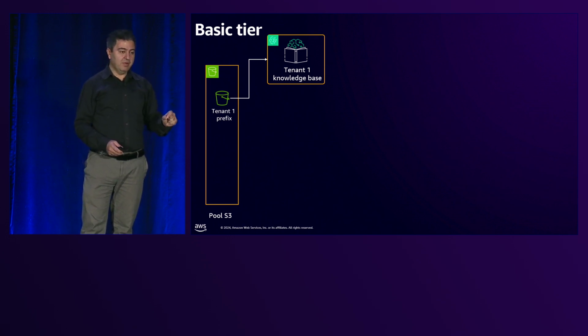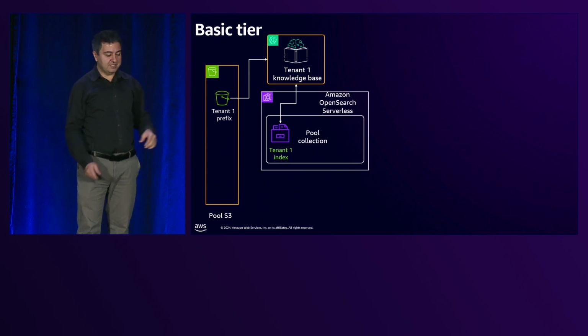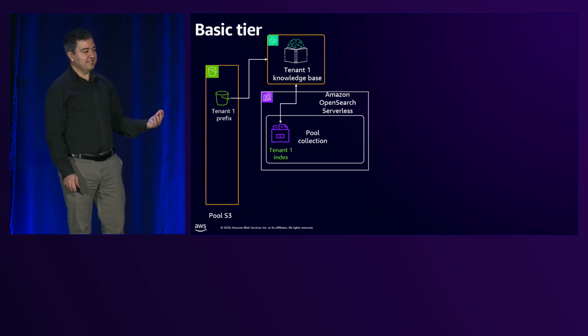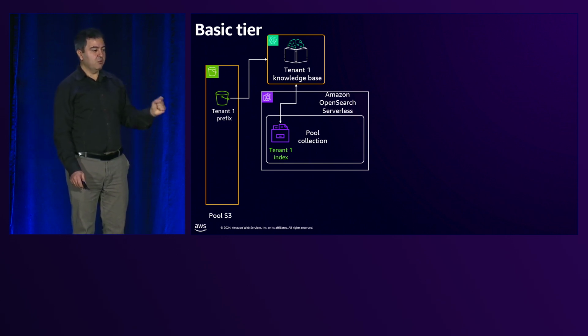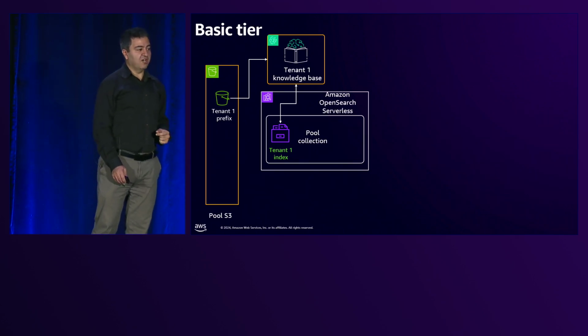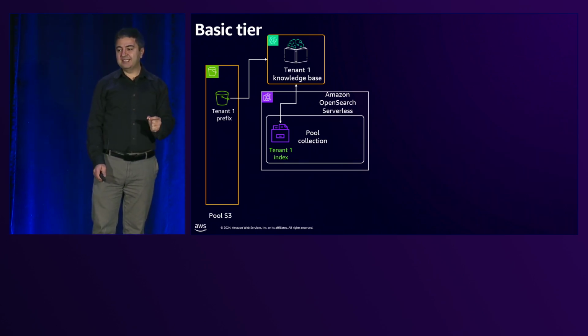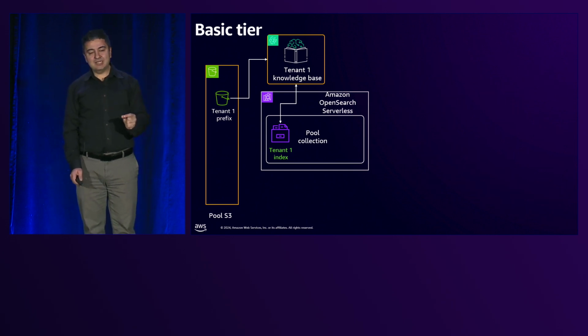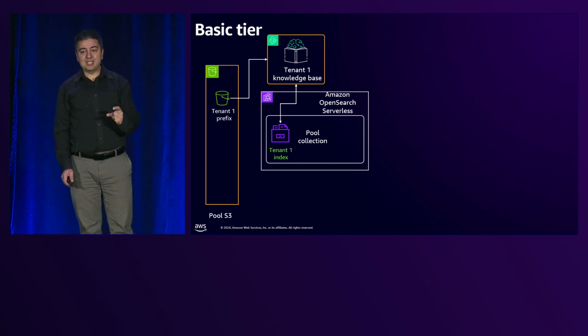In the knowledge base, we connect to a storage, which is our S3. Then the data is ingested, and the knowledge base uses Bedrock to embed and vectorize that data and store it in our vector store. For the vector store, we are using Amazon OpenSearch Serverless, which enables us to use the same collection, but with tenant-specific indexes inside that collection. So we can have many indexes. Each index represents one tenant in our collection. We don't have to have a different collection for different tenants.